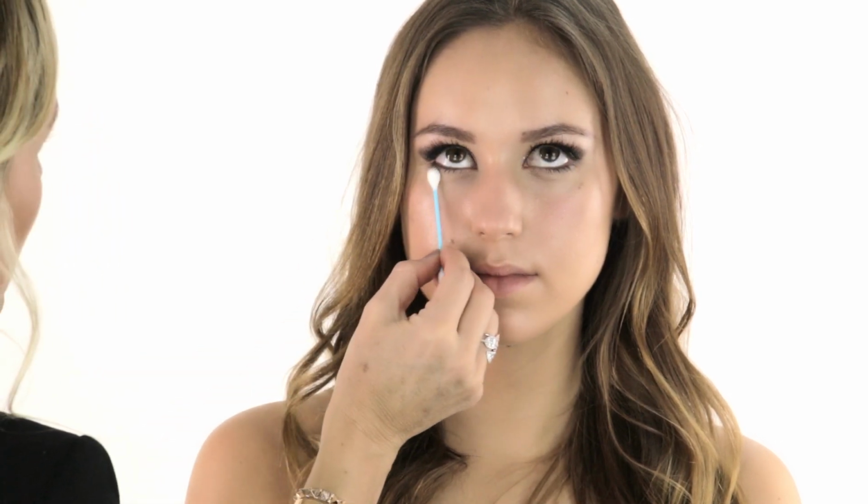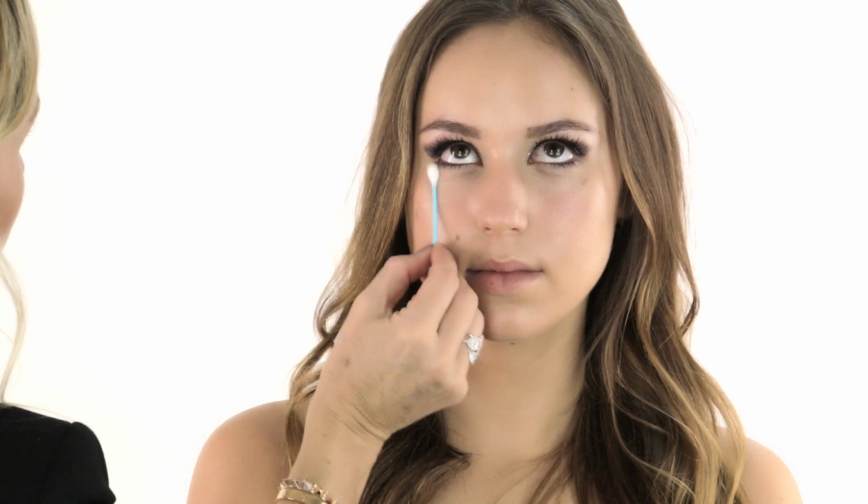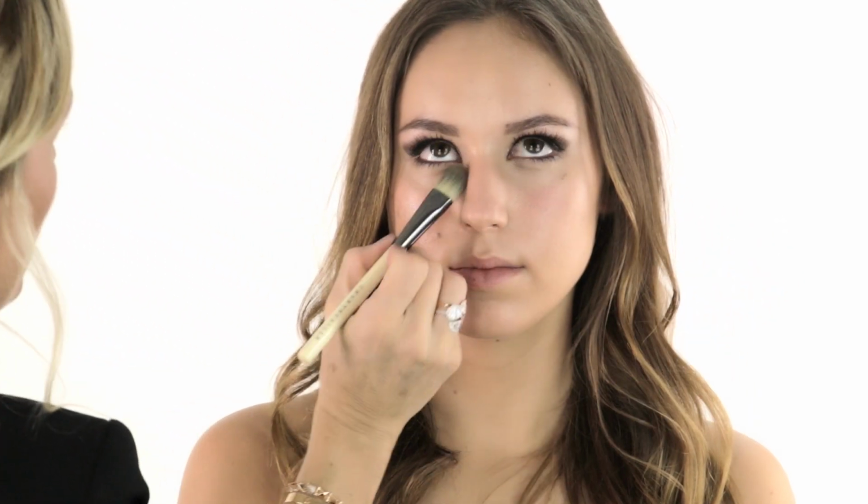The eye makeup is done. The only thing we're gonna do is just clean a little bit right underneath here. We're gonna just take our Q-tip and just clean that little area. I don't want any product on the bottom lash line. And then you can go in with your foundation brush with a little bit of concealer on it and just clean that area and make the edges a little bit sharper.